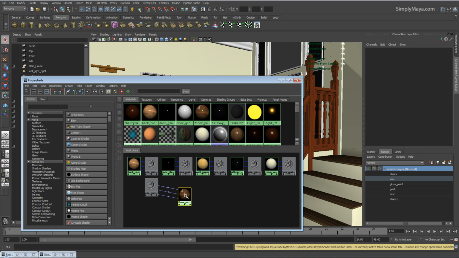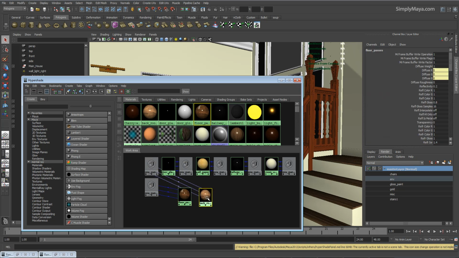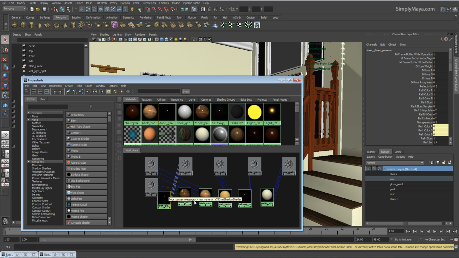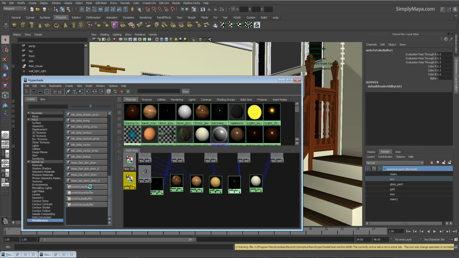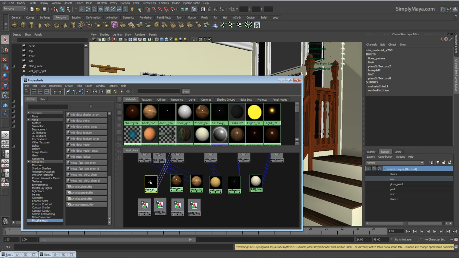Okay, and that makes it slightly easier for us to work here, so I can pull these out. Bit less clutter now. Okay, and now to get the diffuse level and diffuse raw, we need to use, under miscellaneous, under mental ray, one of these write to color buffer nodes. And actually we need one node for each diffuse level, each diffuse raw for each material. So as you can see, we need two of these for each one of these materials. Let's just space these out a bit.